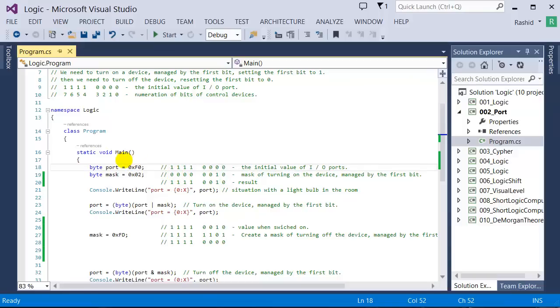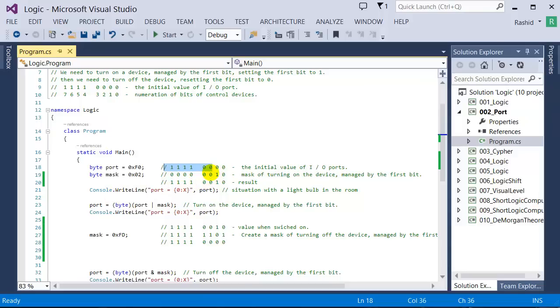A mask is basically like something you put on another thing to change the way it looks. Basically, we all wore masks when we were kids. Now, here, what we are doing is we're taking this mask we created and putting it here, and then we hope not to change the value of the initial 6 bits that we have here, but to change the value of just the first one.